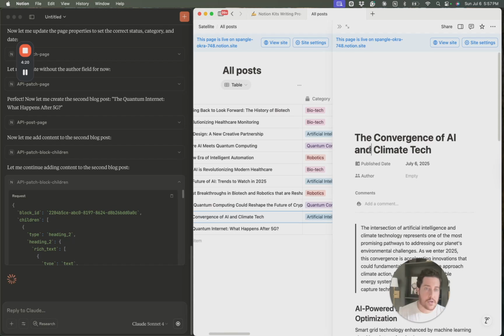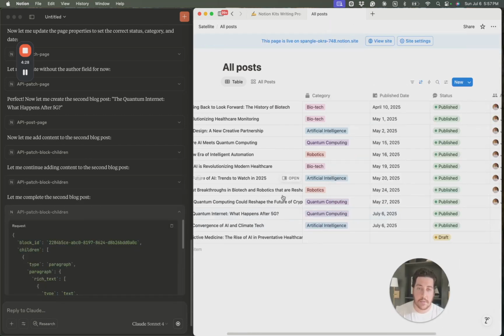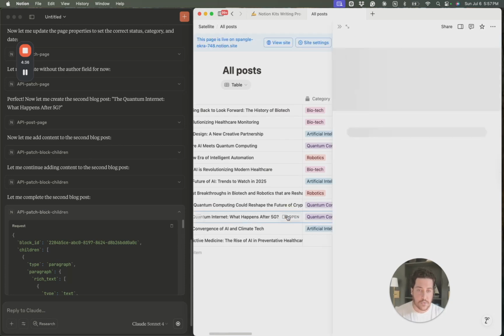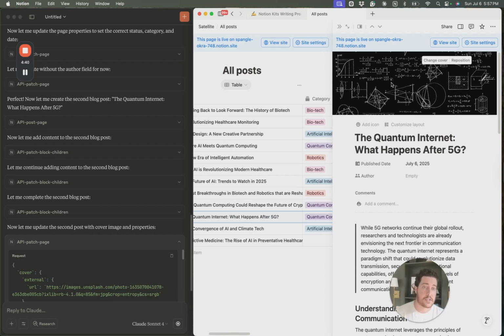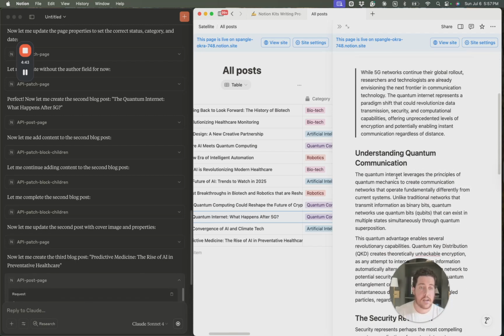If you're a business owner who knows you need to put out content, but you struggle to create it, this is one click of a button, not AI slop, good content that can generate eyeballs and impressions for your business, your product, your service. Okay, so now it's already working on the next one, the third one, and you can see this one has a nice cover photo. This was the second one that it did.